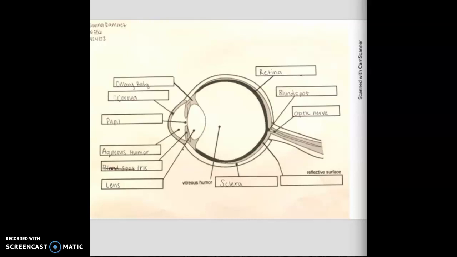This can be caused by abnormally high pressure in the eye, and it can also be caused with age. The symptoms of this include patchy blind spots in your eye, severe headache, eye pain, nausea and vomiting, blurred vision, halos around the eye, and eye redness. And it often happens in people over 60.